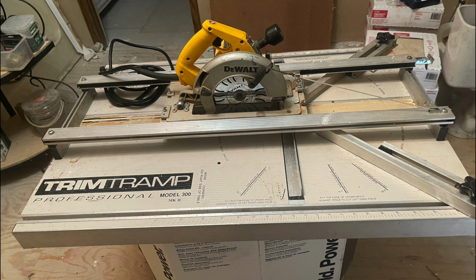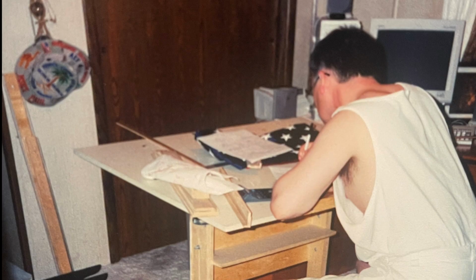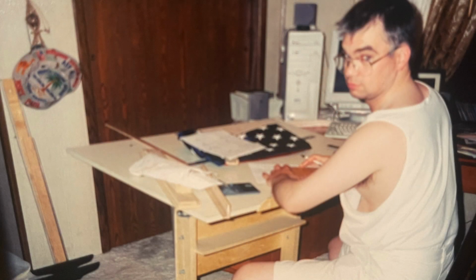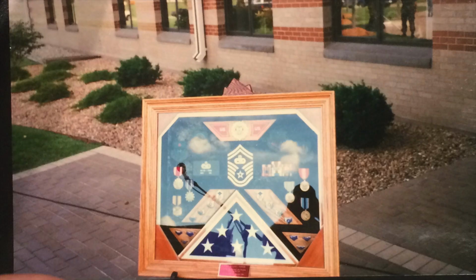While I was explaining its accuracy and ease of operation, I was asked, "Can you build a shadow box?" I said, "I don't know, what's a shadow box?" So I looked around for some examples of shadow boxes that were being built at that time. The shadow boxes I saw seemed challenging, so I decided I could build a shadow box if I did my best. It took me more than a month, but here's the first shadow box I ever built.